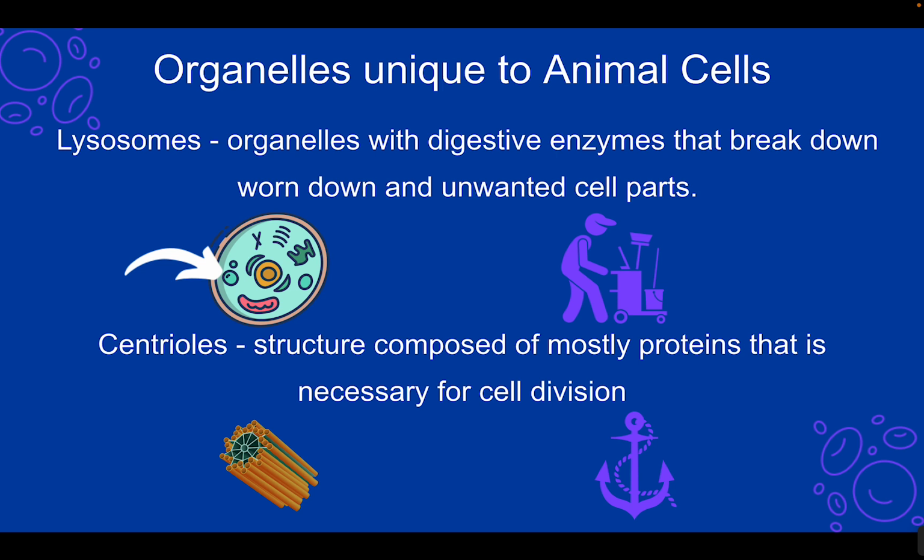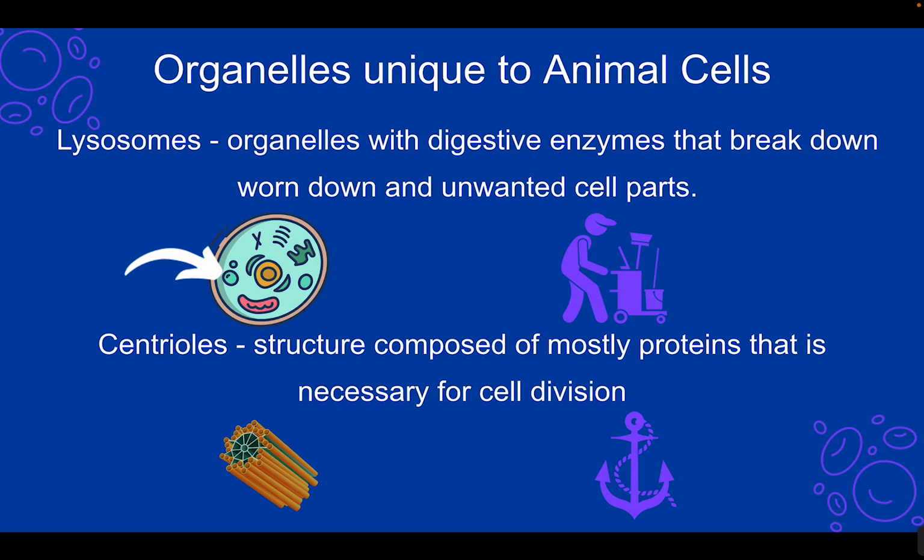So if you have a virus that's gone into a cell and you're starting to kill it off and you need to clean it out, or if you have a mitochondria, for example, that's no longer functioning, we need to break that down and clear it out of the cell. I compare this to a custodian or a janitor, somebody that's going to be removing the waste and cleaning up after the cell. The last thing we'll talk about is the centrioles.